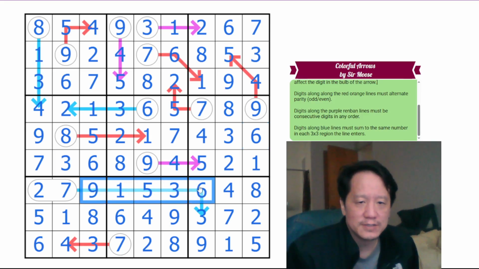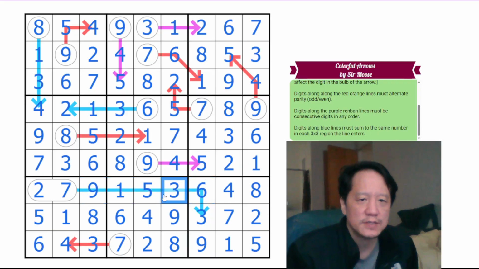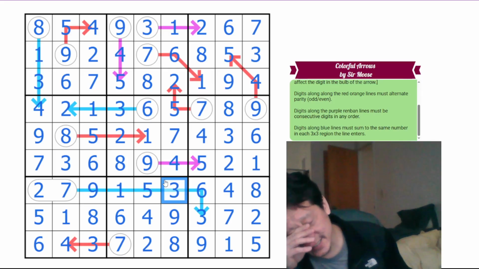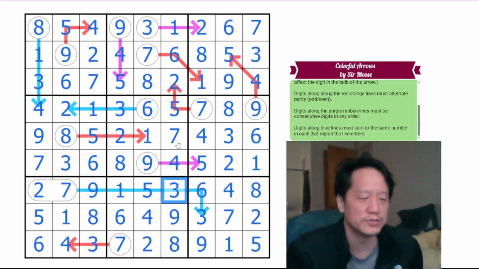Pretty interesting concept of having lines along the arrows. I guess it was fairly straightforward to solve this. I don't know. If you don't see that break-in, I guess that could be the hard part. My eyes were immediately drawn to that because it's the only 2-digit number. And then it was pretty restrictive about the region sum part of it.